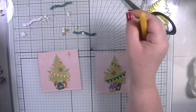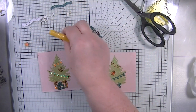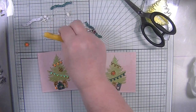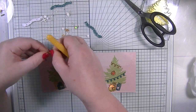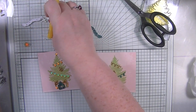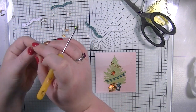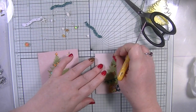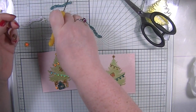So let me have a look. I'm missing a few little bits. Right, there's a star for the top. So let's pop that on there. I need to get my embellishment wand out and make my life easier. And then pop that on there. However, I think I've left it upstairs because I'm looking around and it's not down here.